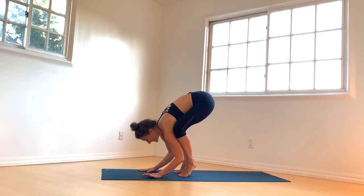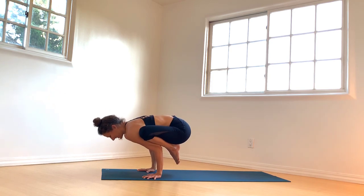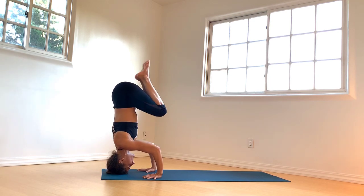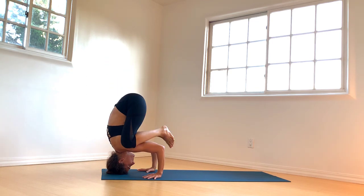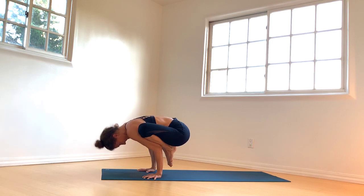it into headstand. Again, such a lovely way to maintain bound connection, find integrity through the whole spine. Slowly lower, ground to ground. Press it up, lift it up. Knees high up and in. Press up, lift up, back into Bakasana, crow pose.